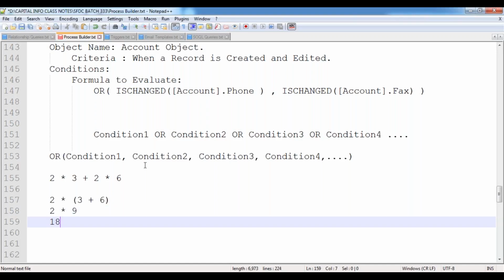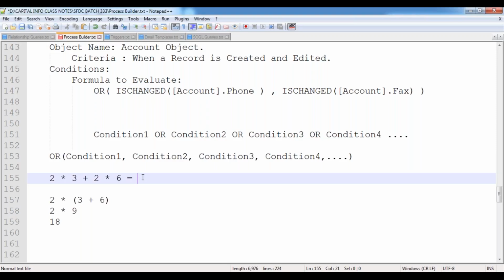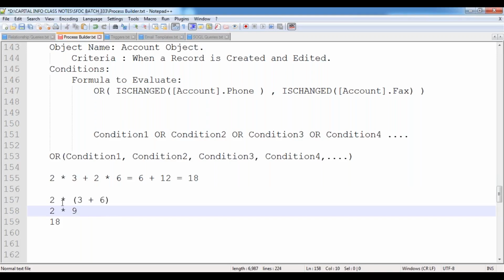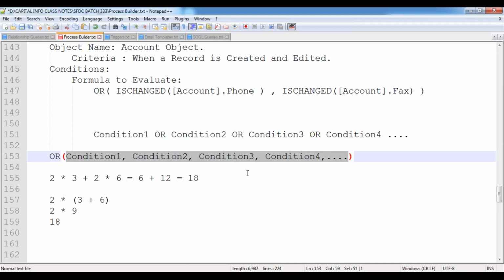If you do it the other way, 2 into 3 is 6, and 2 into 6 is 12, that will be 18. Both will be the same, but this is an optimized technique, as we learned in mathematics in our childhood. Same concept here: instead of writing this OR every time, Salesforce has made it common. That means we can collect it outside, and then specify all the conditions by separating them with a comma.